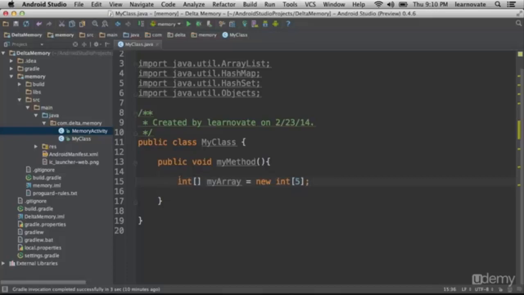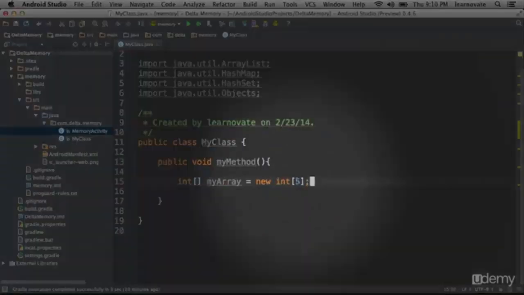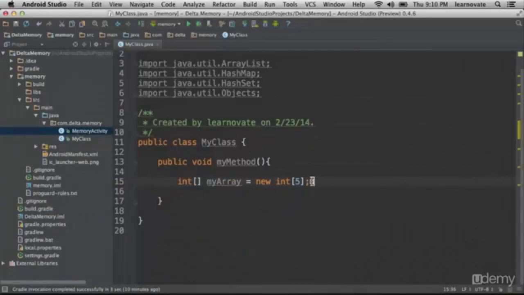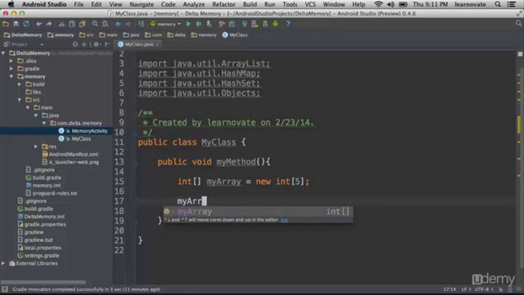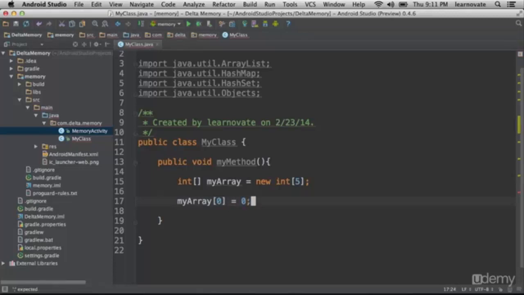So again, we have the data type, the name, we're creating a new one in memory, and notice that we have to specify how big it is. So currently that int array is just filled with zeros. That's what ints are initialized to in the very beginning when they're allocated. So I'm going to have to do this and actually point to a position on the array, in this case the first position, which is the 0th position, and actually put in a value for it. So I'm going to assign that one to 0.